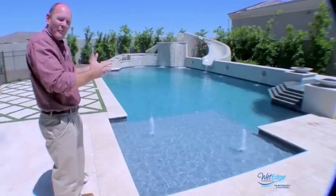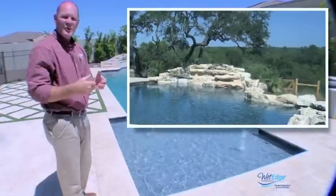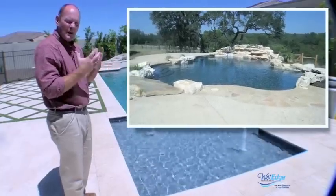And it just tends to pop more. Or, as you're looking on your screen, you see another pool with our midnight ocean in it. And you see all that light colored rock against that black bottom finish, it just pops.